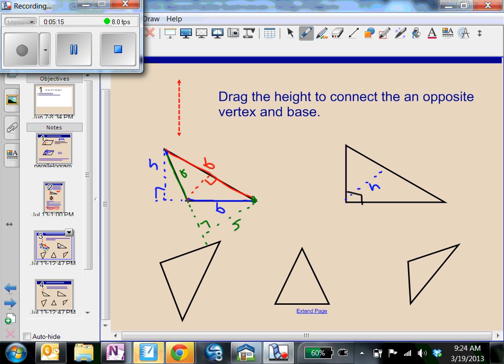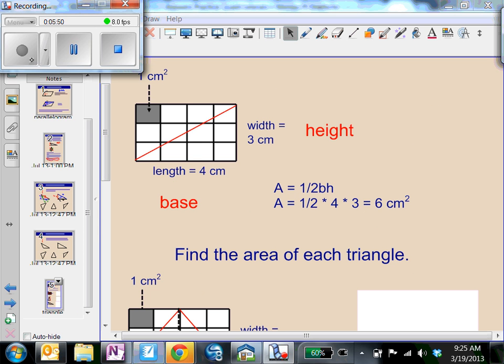There's a height that goes with this side that is a base. They're perpendicular to each other. And then we have two sides that form a right angle. So this can be the height to that base. Or where I just put a base, that could be the height. And then the red side could be the base. So you do have three pairs of bases and heights, but it looks like you only have two when you have a right triangle.